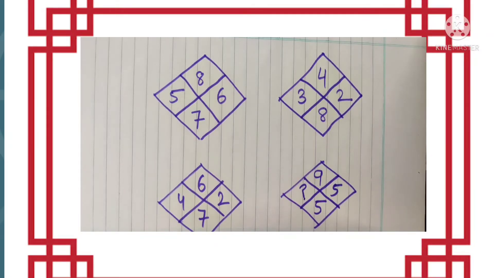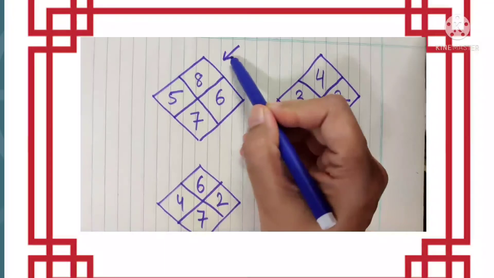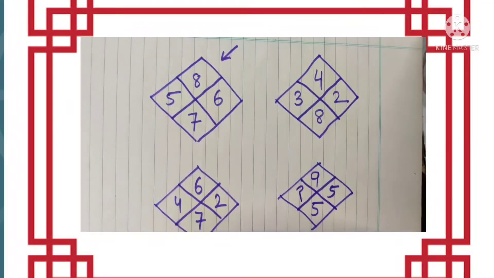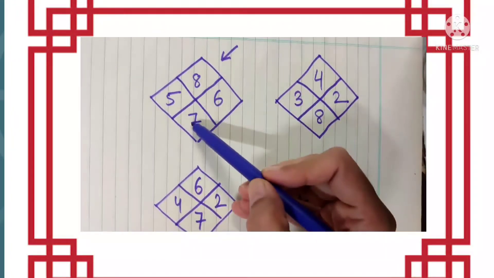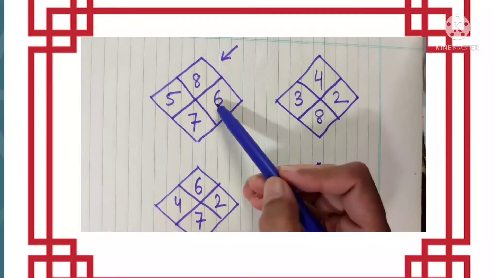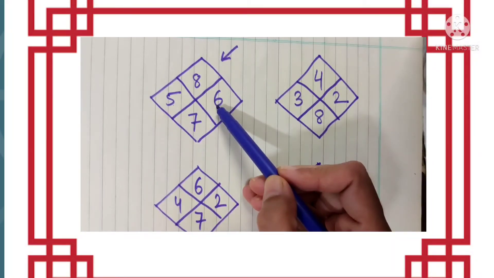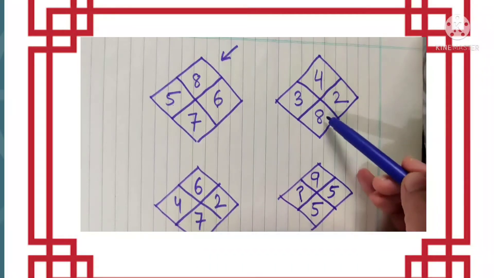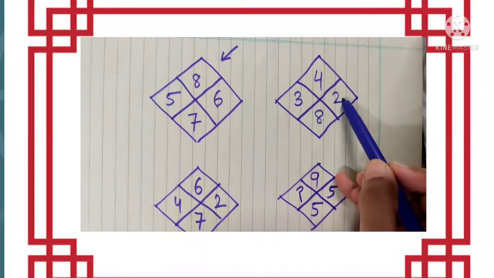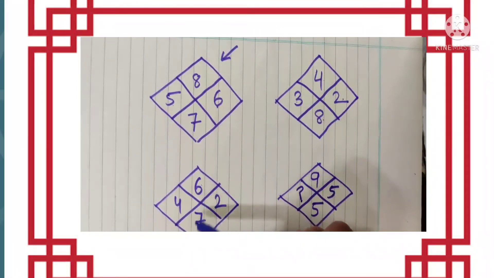I hope you are observing the pattern. Okay, let us see how we solve it. Just observe the numbers—eight sevens are 56, see how beautifully the numbers are placed. Four eights are 32, six sevens are 42.